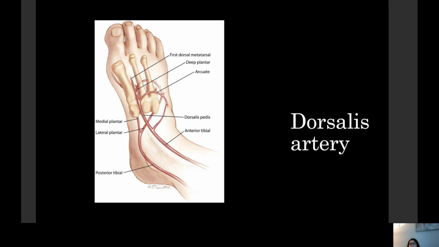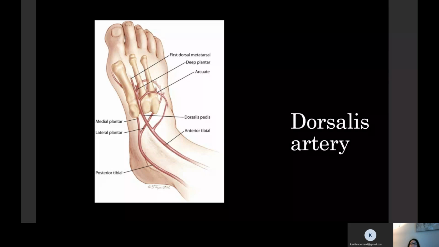Sometimes it's just because the person's cold, right? Or maybe they've been sitting in a bad position or something like that. So changing their position will help. But capillary refill is another way we can check. And then we always want to check, like I said, with our diabetic patients, the bottoms of their feet. Make sure there's no sores or wounds or anything like that.